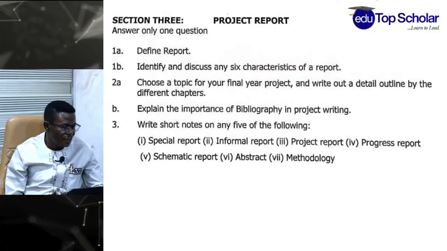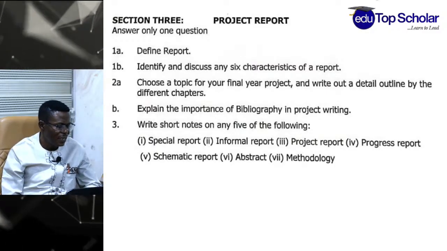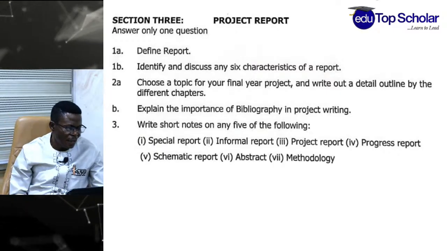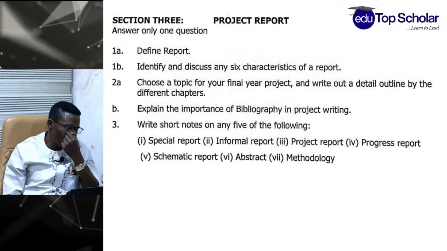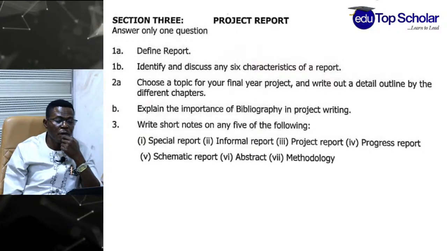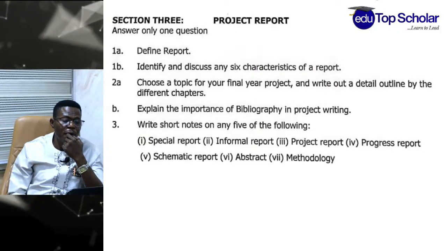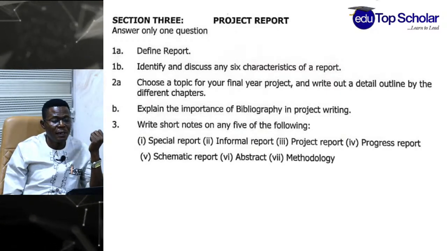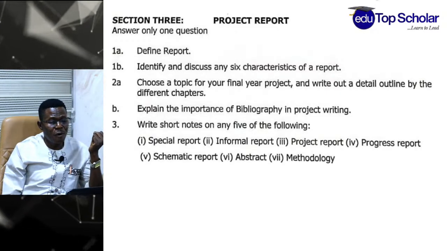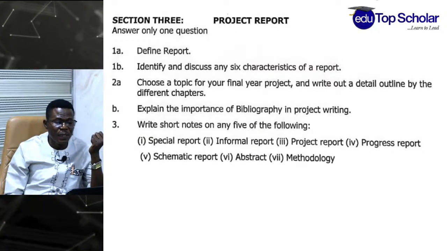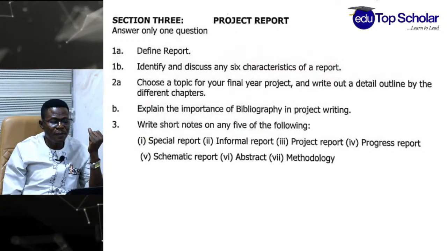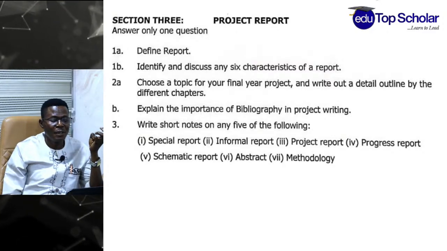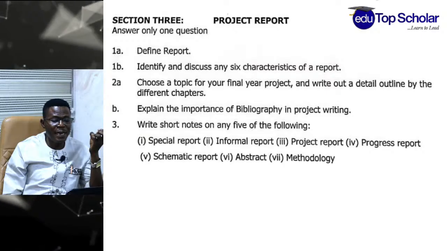Okay, is there any difference between bibliography and reference, sir? Now, there is one aspect of your course outline that talks about referencing style, that is citation style, using maybe APA or MLA. Now, in some reports, it may be specified that you must use a specific citation style, either APA or MLA.